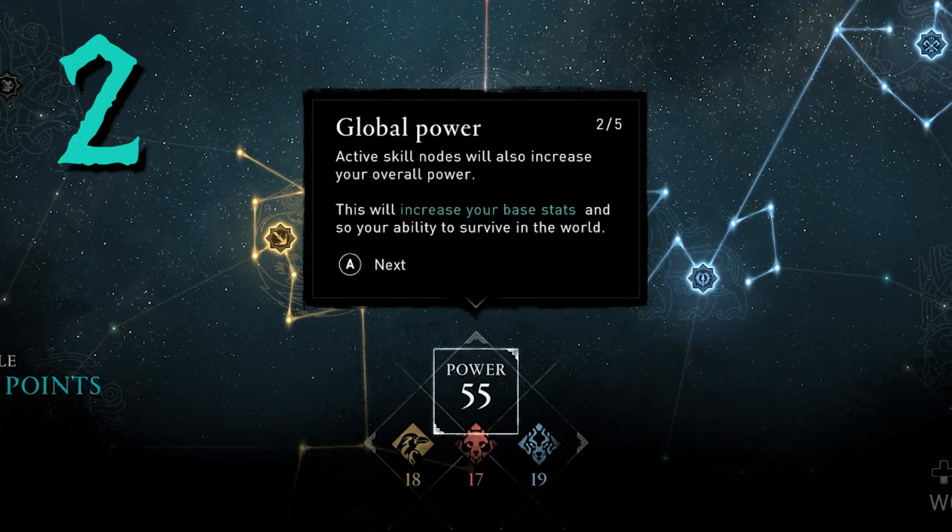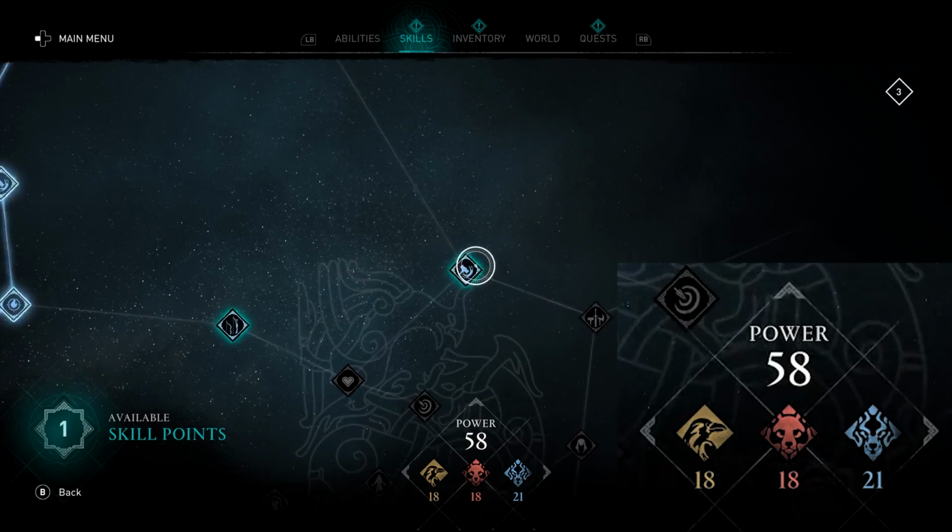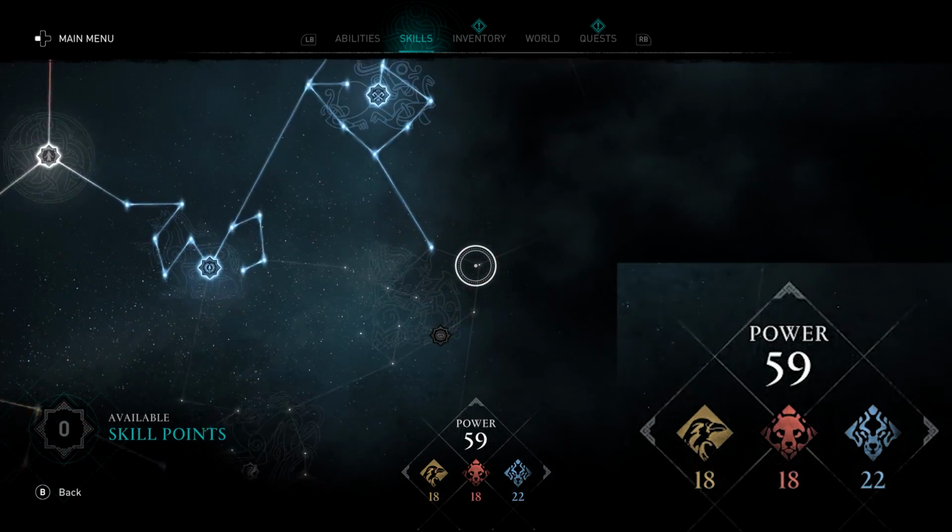Your global power is based on the number of skill nodes you have unlocked in the skill tree. This value boosts your base stats, raising your ability to survive tougher enemies. Each individual skill point that you spend counts towards this number, and you'll be earning skill points quite frequently.